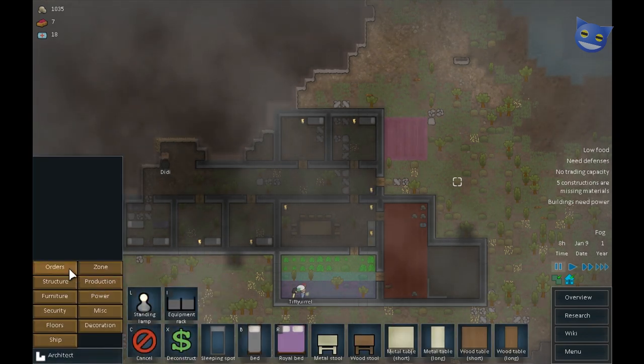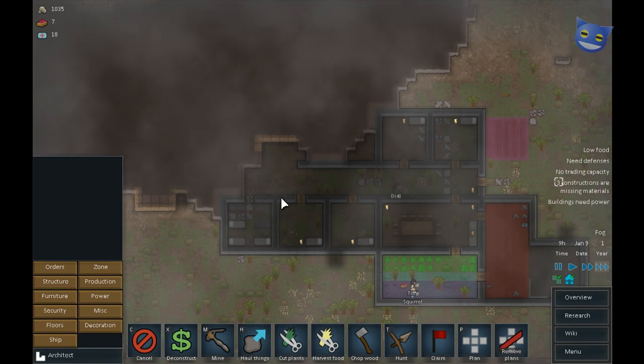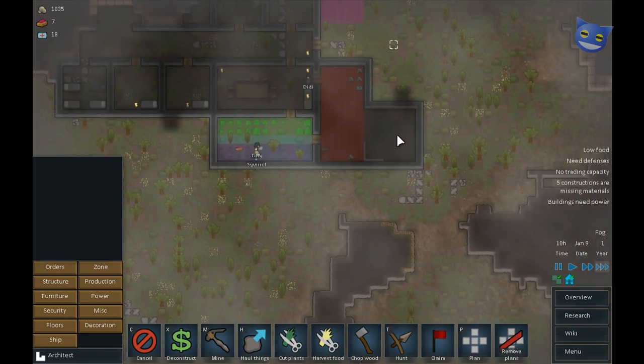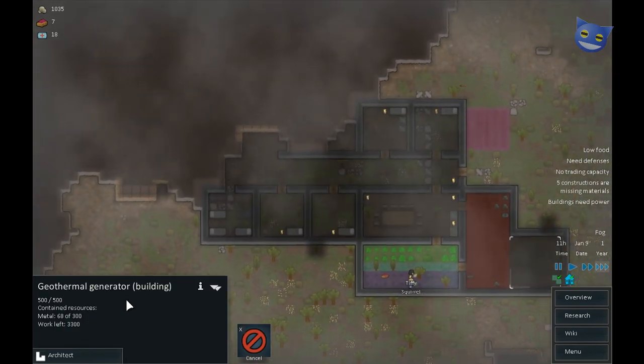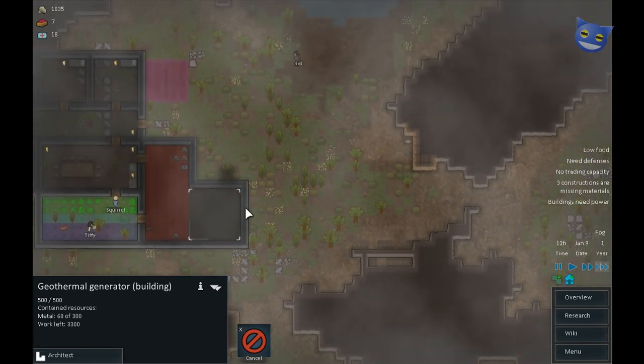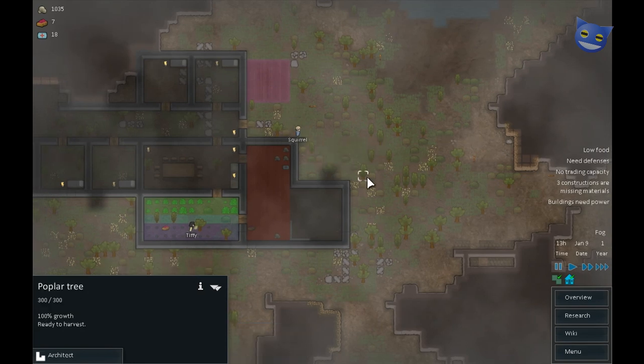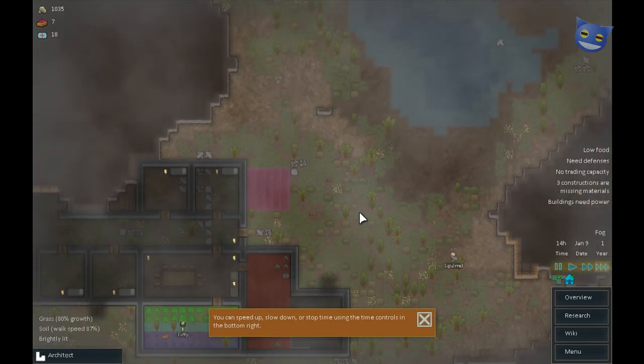Actually, I tell you what, I want you to dig out this stuff as well. All the metal, please. The more metal, the better, because then we can get our... Okay, yeah, we need lots more metal. Start digging us all that metal out, please. Right, Squirrel, what are you doing? Oh, you're hauling. Okay, fine.